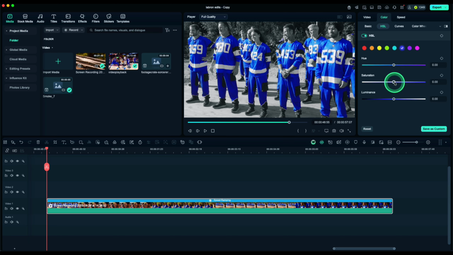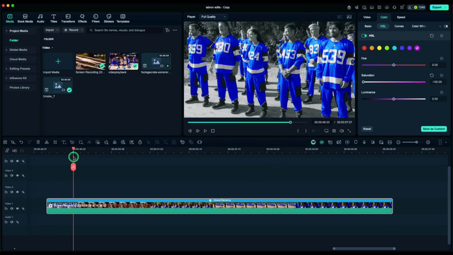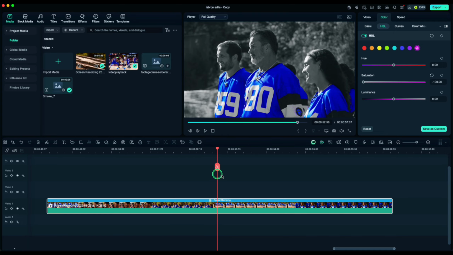Be careful, if you adjust a color like purple, it may also affect blue because the tones are similar. You might need to tweak a few extra colors to get a clean result. Now, increase the saturation for the color you want to pop, in my case blue, along with any similar tones. For all other colors, bring the saturation down completely. And that's it! Your chosen color stands out while the rest of the video stays muted.